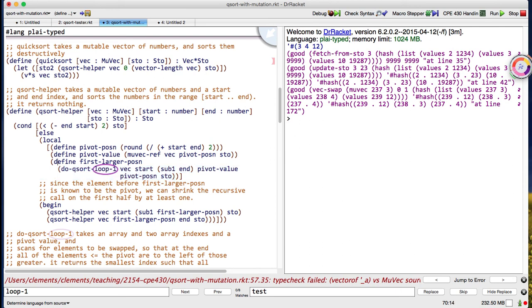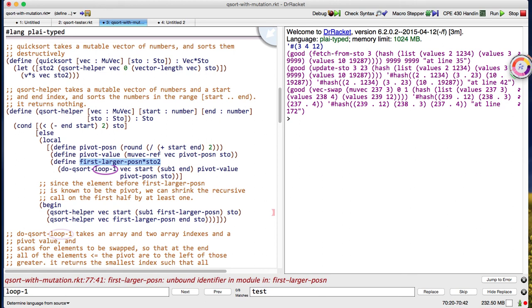So it's going to have both the number and also the store. At the risk of making this even more confusing, the easiest way to do this is just to change this name, probably. So this first larger posin is now first larger posin and also cross stow. Okay. So first larger posin, this thing now contains, sorry, let's call it stow 2.